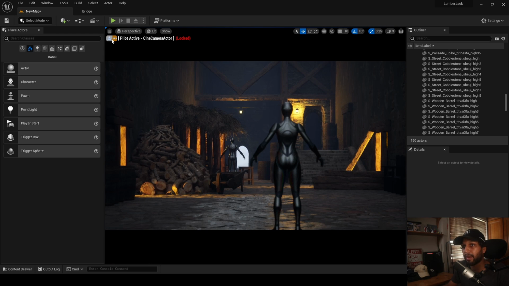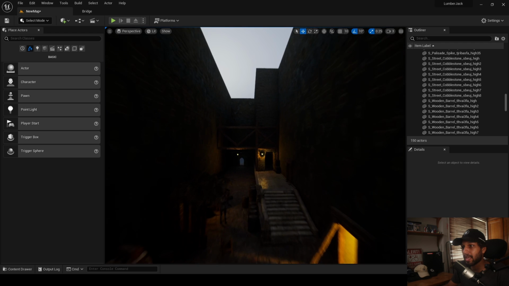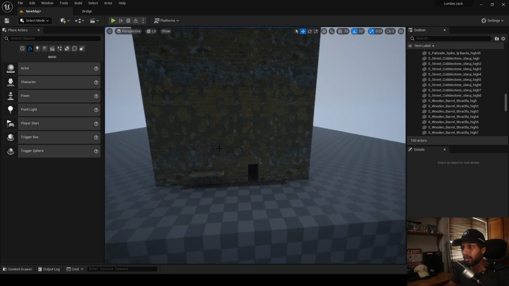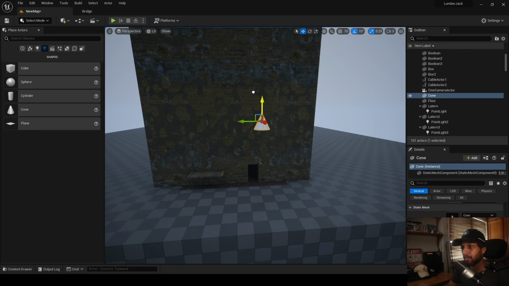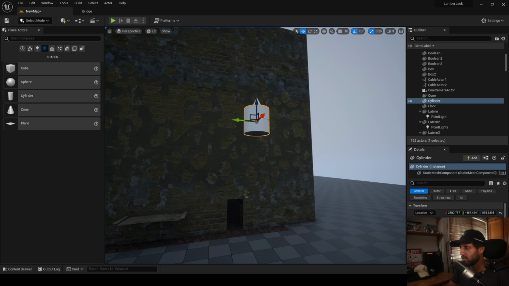I don't like that white background over there. So what we could do with that white background is maybe just add some very, very primitive geometry back out there, just to kind of fill in the scene. So I'm just going to use a cone. Maybe we can make some castle towers. Just use a cylinder underneath this cone, reduce it.